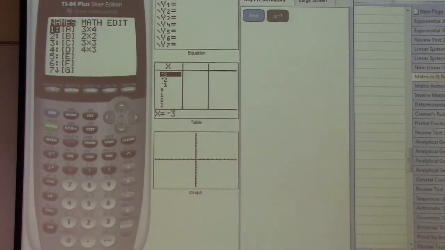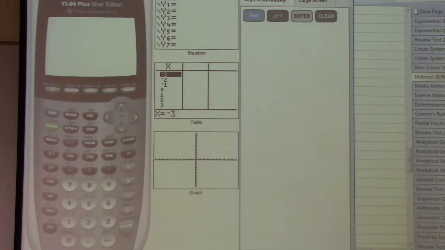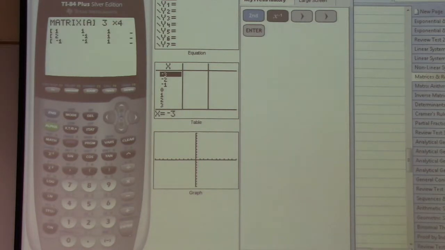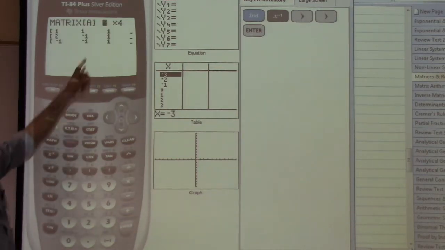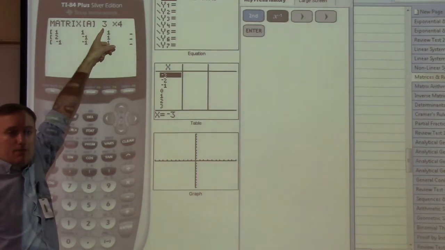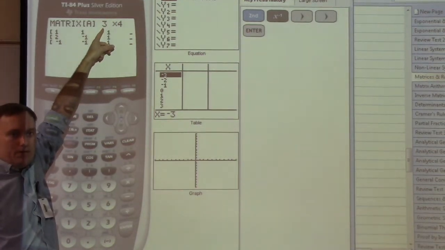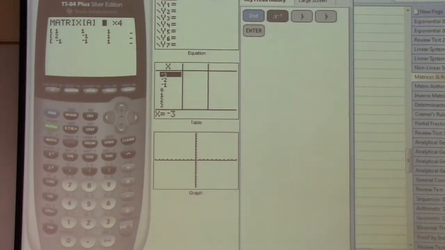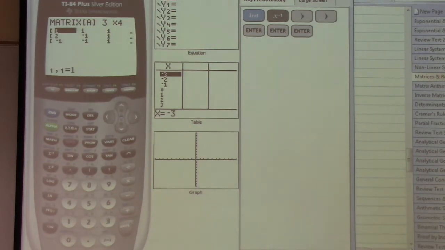If I want to tweak that particular matrix, I'm going to edit, there we go, that particular matrix, and I can start by first telling it how big this matrix needs to be. The matrix that we're building is going to have 3 rows and 4 columns, so those are set the right way automatically, 3 by 4. Now I'm going to type in those matrix entries.